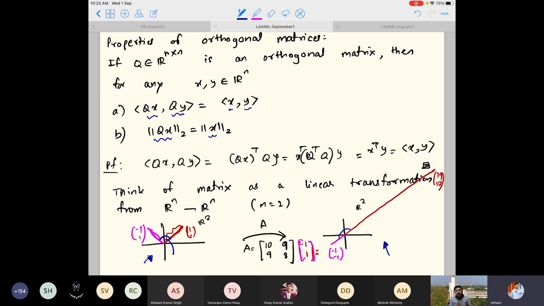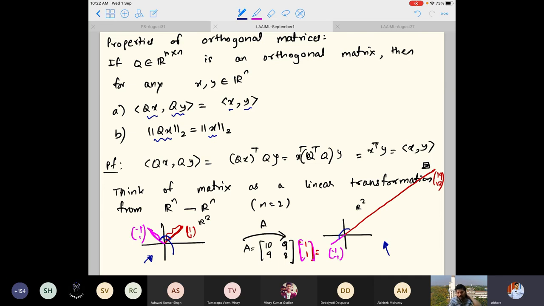Do you see the difference? In general, a matrix, say A that I constructed here, does not have this very nice property. It will not preserve the angles between the vectors in the domain. At the same time, it will not preserve the norm of the vectors in the domain, but orthogonal matrices will do that. And that is something that is really very interesting and very important.